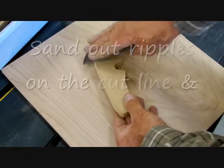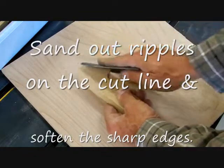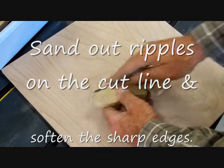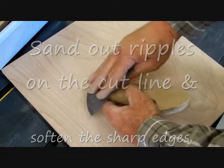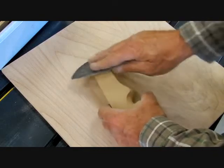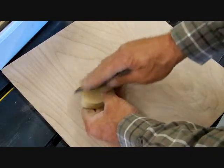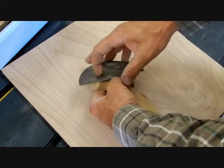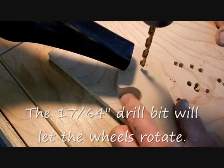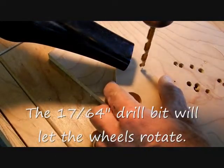Some medium sandpaper. I'm just going to touch up around these edges, soften the edge, get rid of the fuzzy spots. We're going to use the 17/64 drill bit to drill out these spots for the axles.